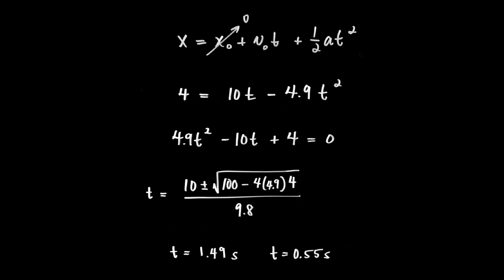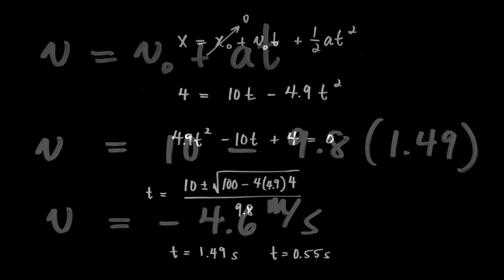Very often, that reasoning is easy to do because one root will be positive and the other one will be negative, and you can't have negative time, so it's easy to throw one of the roots away. In this case, it required a little bit more thought on my part. But now that I know the time that it takes the ring to go from Slim's hand to be caught by Peg at the top of the window, I can now calculate the other unknown on my list, which is the velocity of the ring when it arrives at Peg's hand.